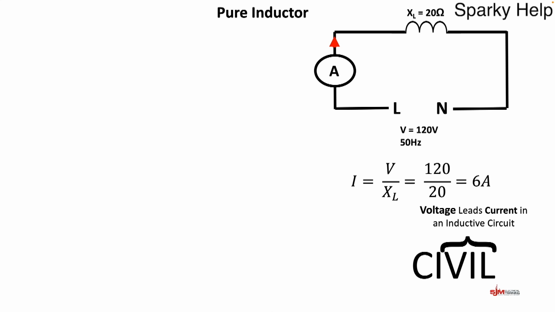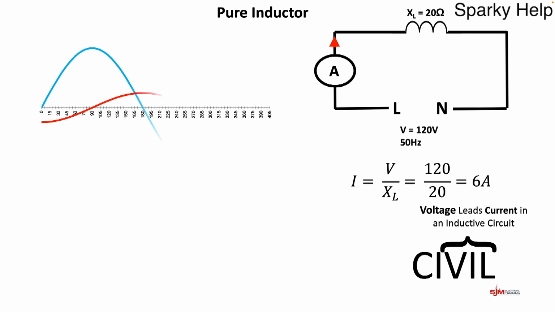So it's a good way of trying to remember which direction all this goes. Why do we do this? Well, this is a pure inductor, so let's look at the sine wave again. And now you can see that the voltage and current are out of phase with each other. In fact, go look at my video on inductors and you will see how it will help explain why this occurs. But if you look here, then when one is at peak, the other is at 0.